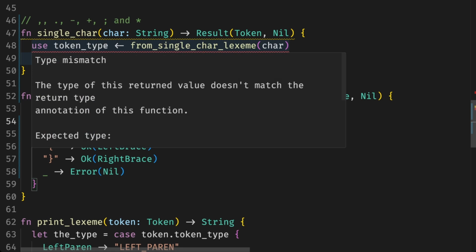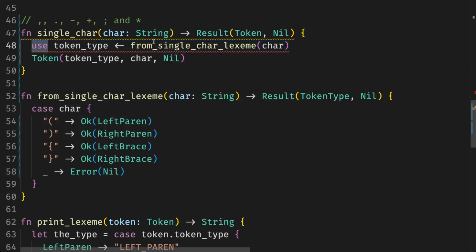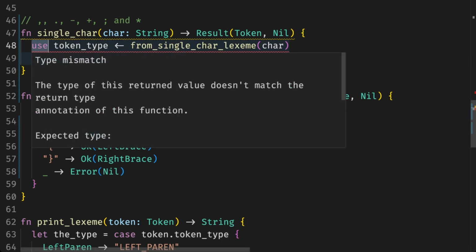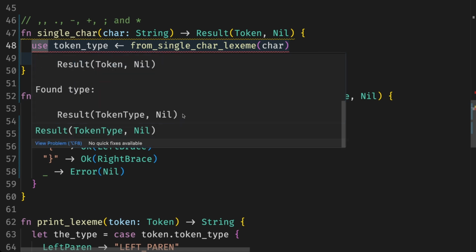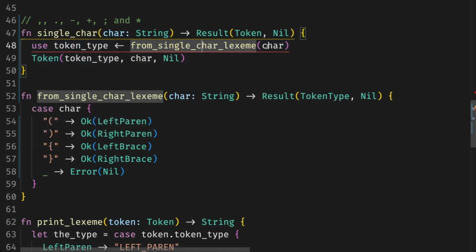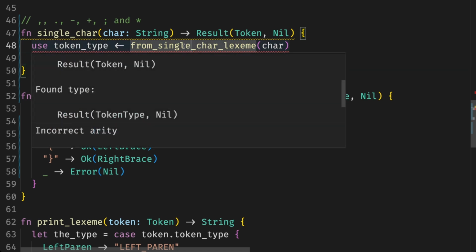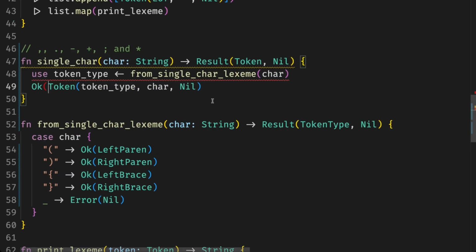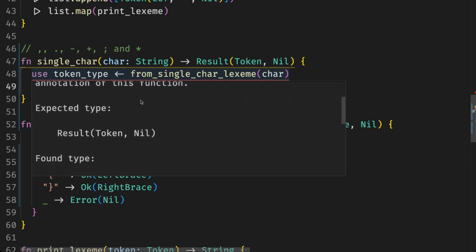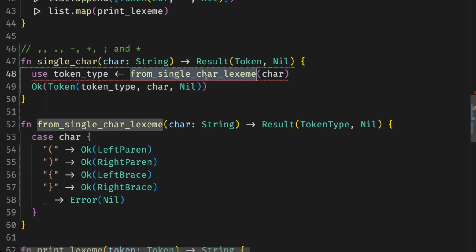So here we have a type mismatch. I've seen the word used somewhere in the docs, but I'm not sure how it's used. It says the expected type result token nil does not match result token type. It is going to be something similar to just saying if this is okay, then this should be okay as well. But with result token type, it's probably not what I want or need. It's maybe if the results of different results don't compose, which would be annoying. Does it need like an okay here? Still type mismatch. Could be that I'm just misunderstanding the feature, and I think the thing I do is just this.